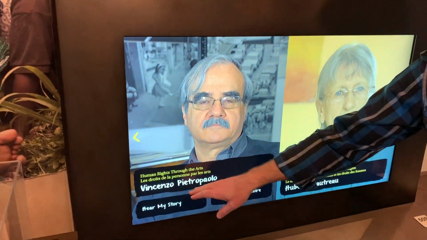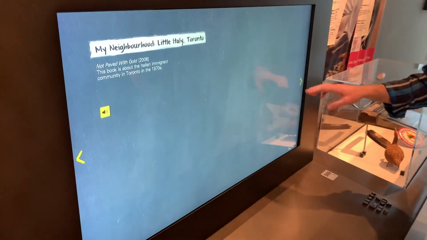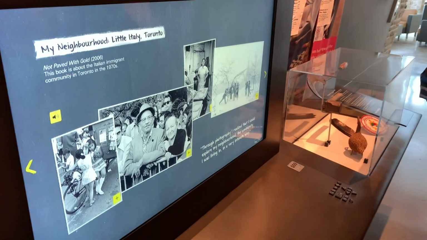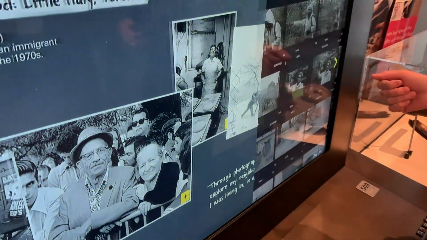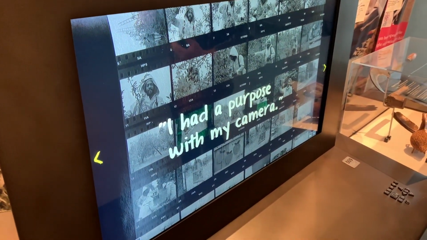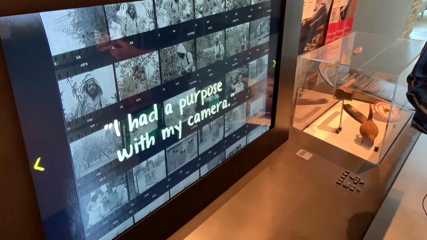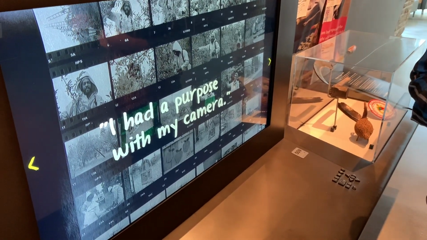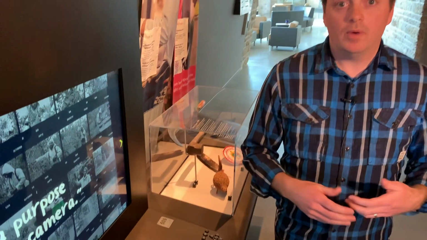This guy here, his name is Vincenzo. Vincenzo is an Italian immigrant, so he knows what it's like to move from one country to another. Vincenzo is also a really great photographer, and so his strength would be photography. And as Vincenzo came to Canada, he started taking pictures, and he became a very well-known photographer. And he saw that there was an injustice happening here in Canada where there were migrant workers, and there were some injustices happening with them. And he said, I want to draw attention to these migrant workers using my strengths, using my camera, something that I'm good at, and something that I can connect to. And he used his camera to draw attention to this and create some change by using his own strengths.